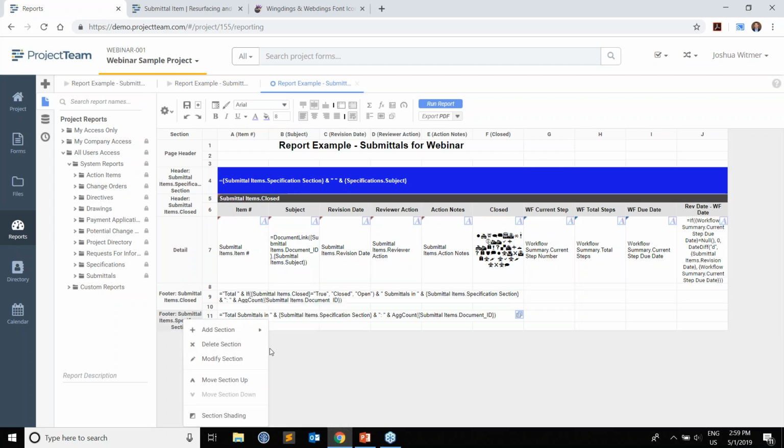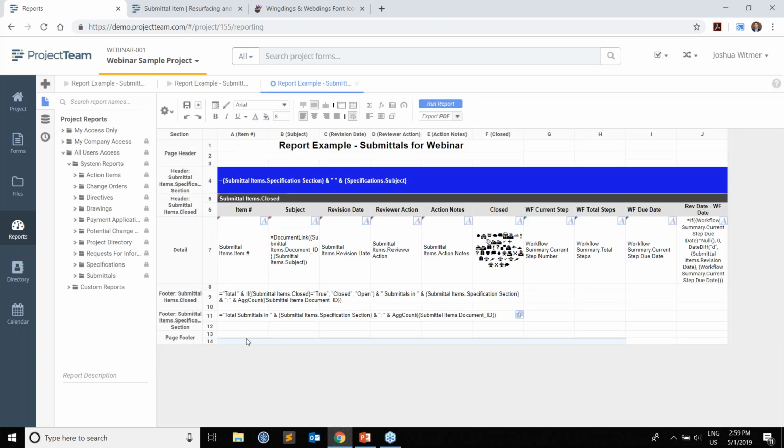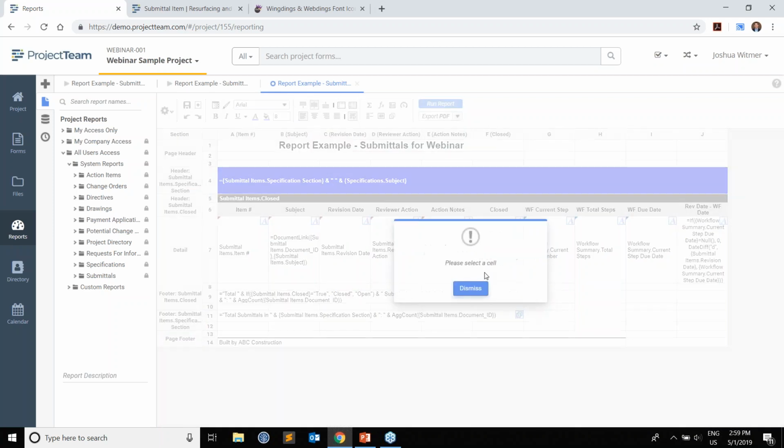One other one that I didn't talk about is just a page footer. So here you can add a row in here. You can kind of do whatever you need to in here if you want to put in your own branding information. So I'm going to put a border up here of a top footer, and I'd say like built by ABC Construction. And then if I go over here, maybe I want to join these and make this the border again.